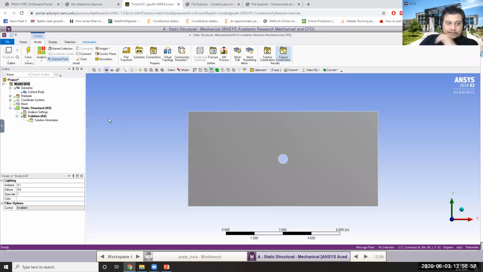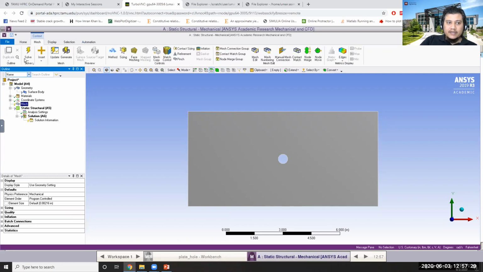All right, so I told you to look for a small thunderbolt sign beside different things under the project tree, under the tree outline. We can see that there are certain question marks here. I'll come back to it in just a little while, but for now I'm focusing on the meshing part. You can see that there is a small thunderbolt sign, which means that this needs your attention. So just click on the mesh, and you can see that the ribbon bar options have changed to be consistent with the meshing environment.